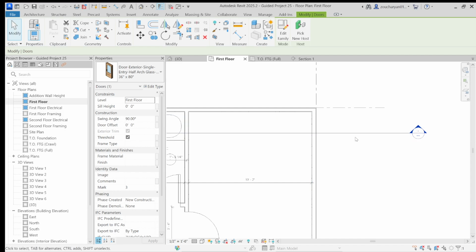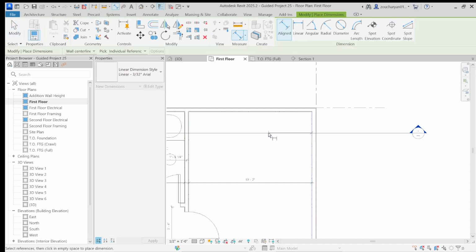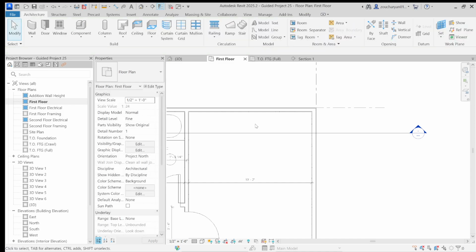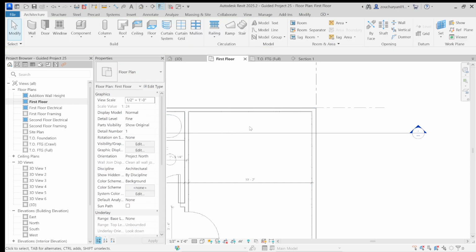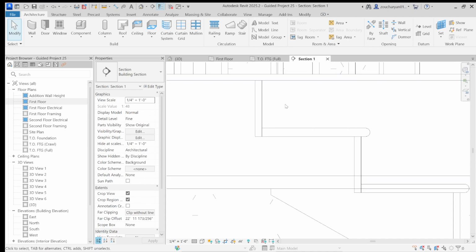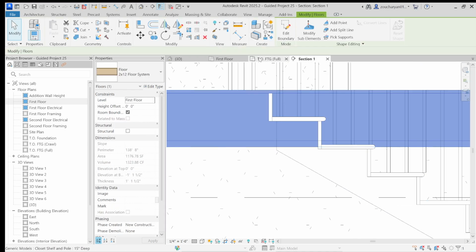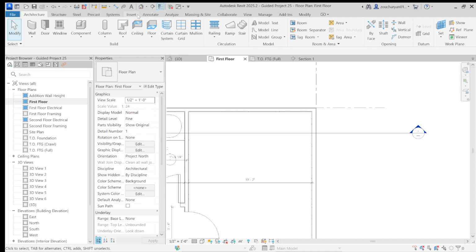So let's set the top of our stairs to be, we'll say 4 foot. I wish I could select it. Okay. 4 foot from this edge of the wall. In order to see the stairs right now, because remember, they're technically hidden under this floor system, we need to go to our first floor.